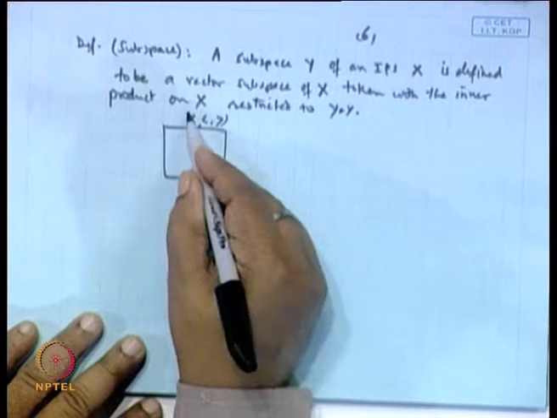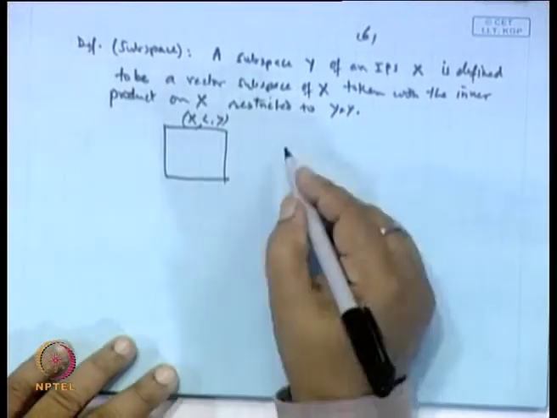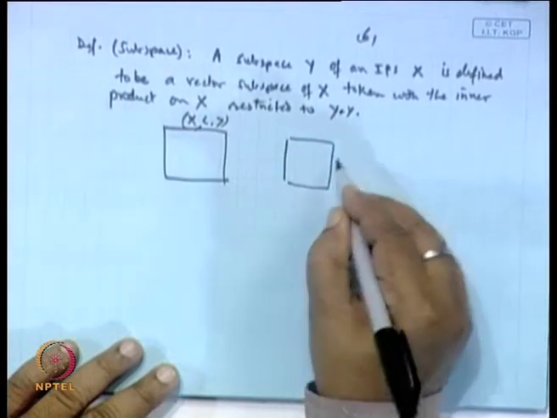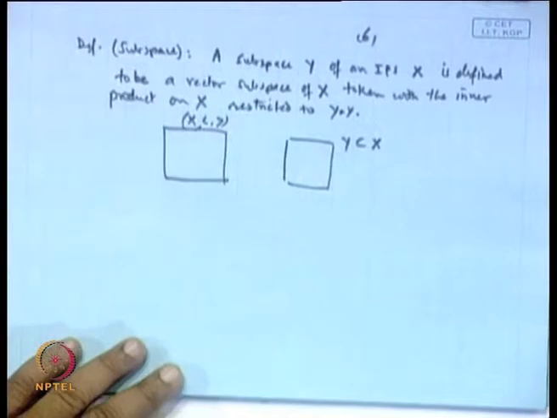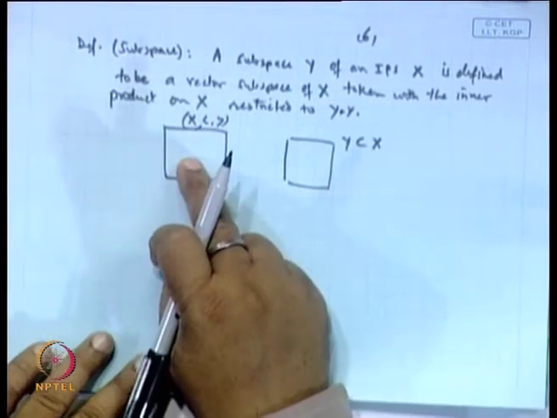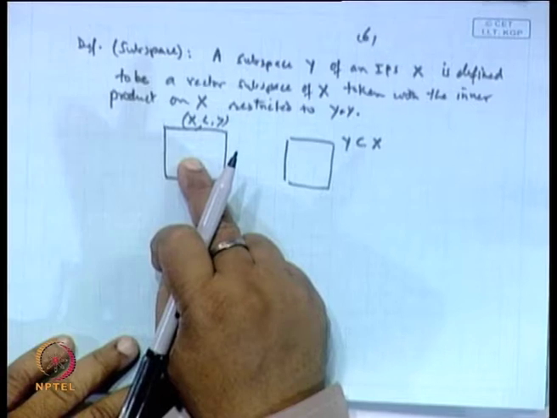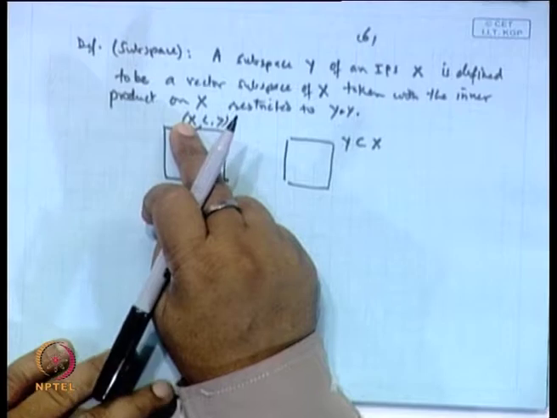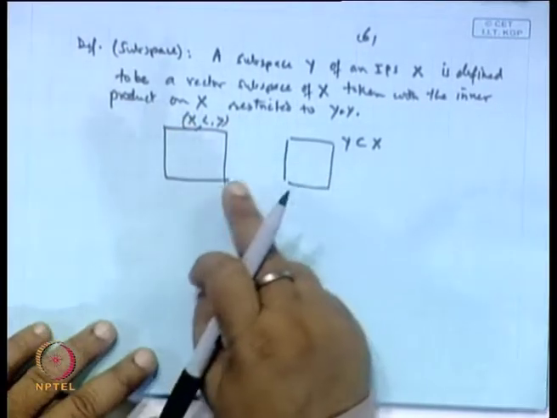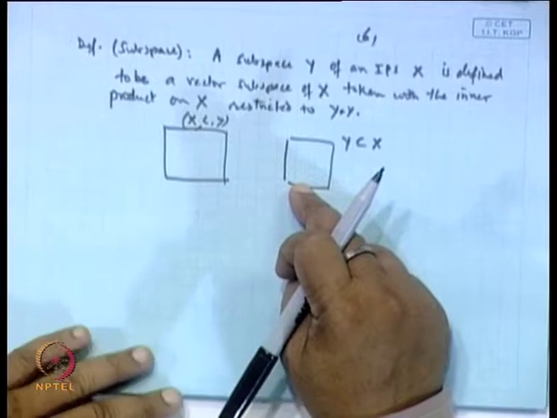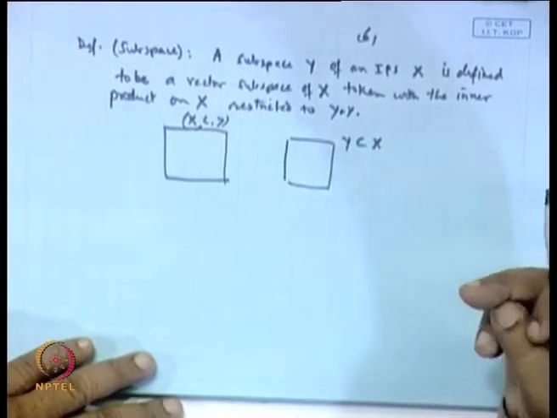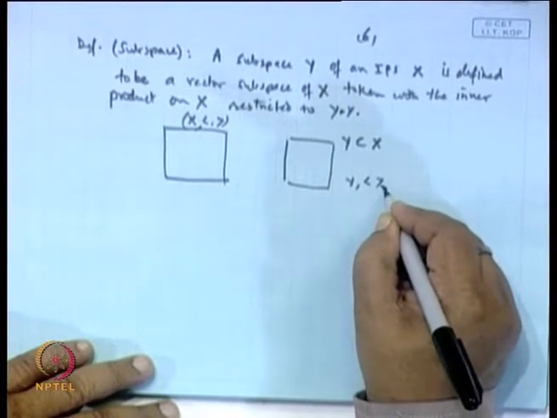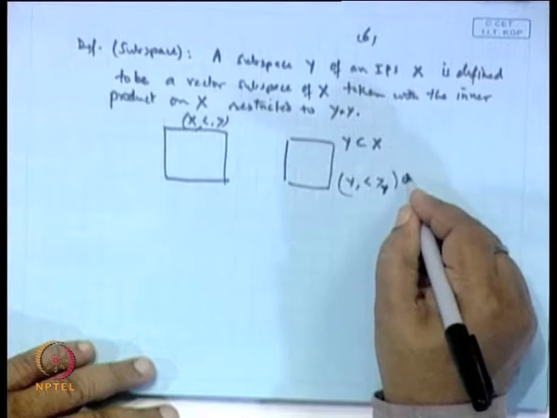this be an inner product space and Y be a subspace of this, capital Y, which is a subset of X. We say Y is a subspace of this inner product space if Y as a vector space is a subspace of X. Clear? And then once it is a vector subspace, then it should form the inner product also. So, what the inner product is, that Y under this, say capital Y, is an inner product space.